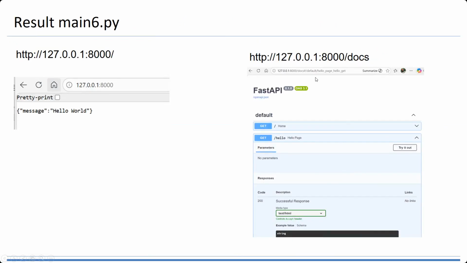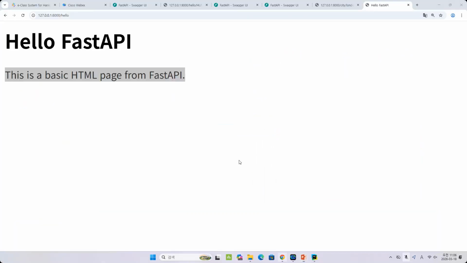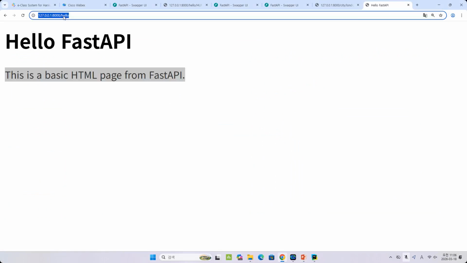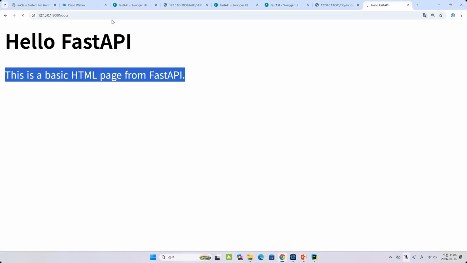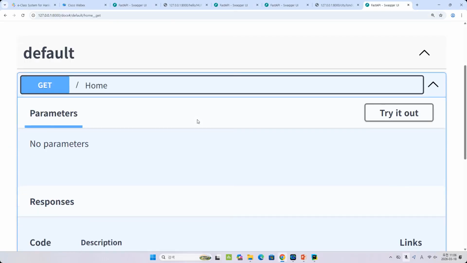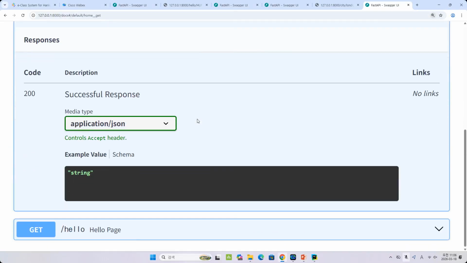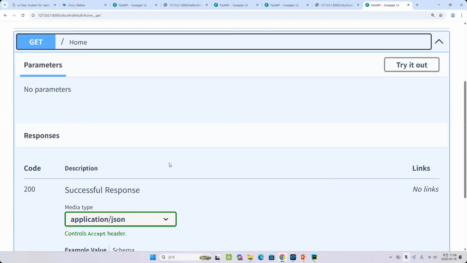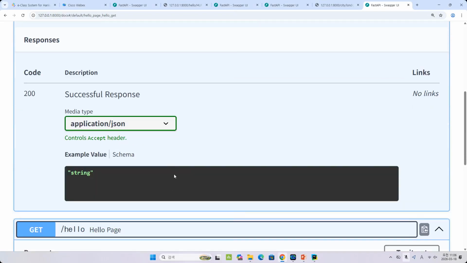Now, if you look at the docs, or the user interface using Swagger, you have two GET endpoints. The first is just the response about hello world, and the other is the hello page.